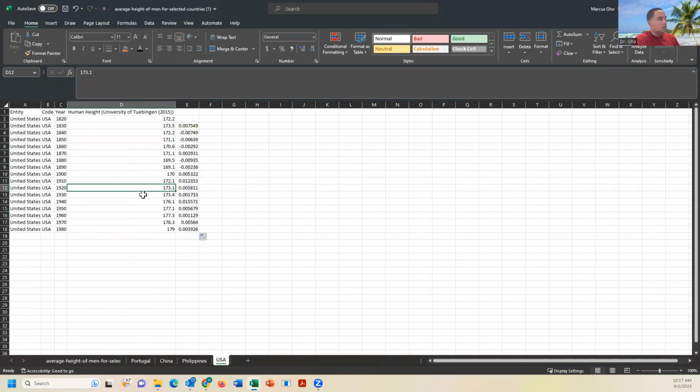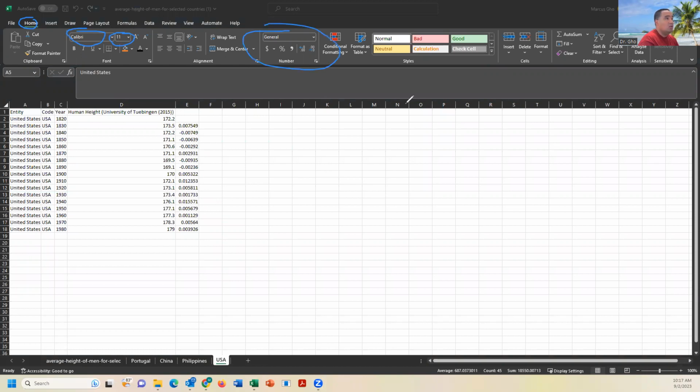If you don't like the default font, which is usually Calibri, personally, I don't really like that one very much. Maybe I want to change the font. I'll select whatever cells I want to change the font with. And while I'm in the home ribbon, up here, I can change the font. I can change the font size. And maybe I'll want to even change what type of format the number is. You can do that here, or you can right click. Either one of those. In Excel, usually there's multiple ways to get to the same thing.